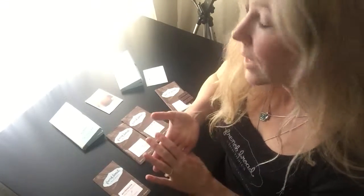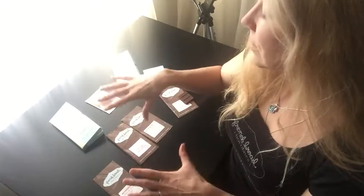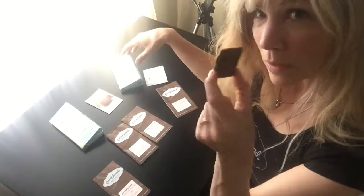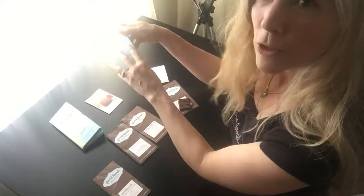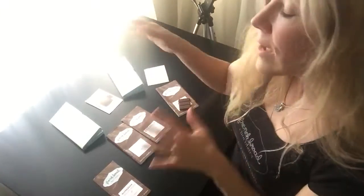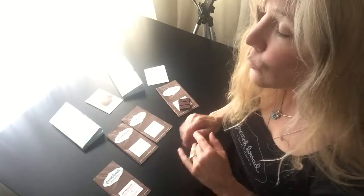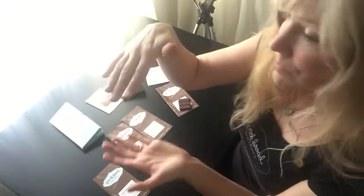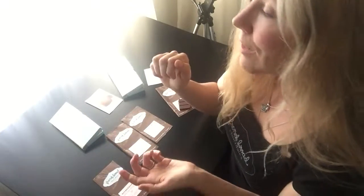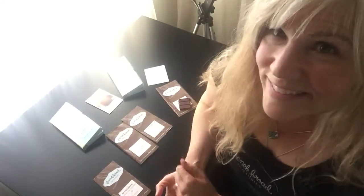I've never visited them but I love the people behind this company and their integrity. I do love the bars — I've eaten all of them except for a little bit of this bar and a little bit of this 100% bar that my sister-in-law brought back from Asheville, North Carolina. Someday I will go to their shop, order as much sipping chocolate as I can, eat a chocolate bar, and enjoy the entire experience. Until then, if you get there before I do, please enjoy and tell me about your experience. Talk to you soon!